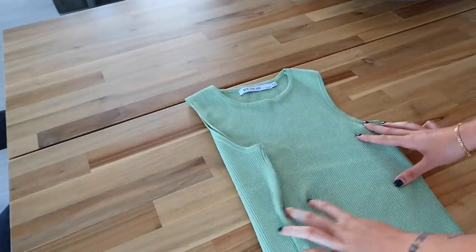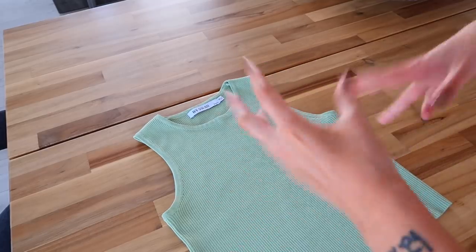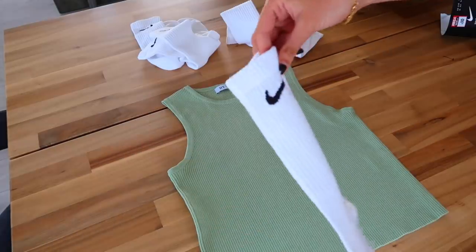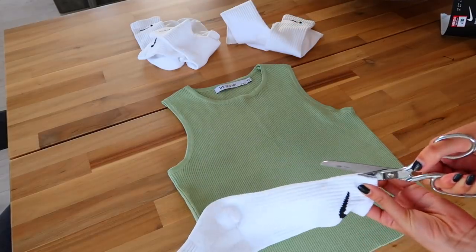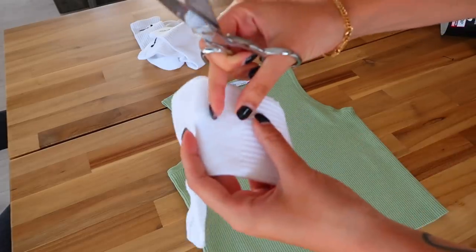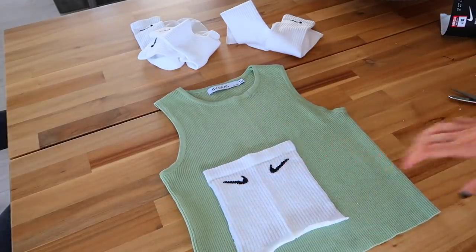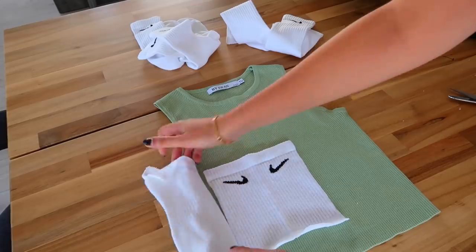I'm going to be using a top as our reference for the shape — I always find it easier for a DIY to find a piece similar to what I want to make to work as a foundation. I'll open the package: six socks, three pairs. I'm going to start by cutting the socks right here on the back part, all the way down, then cut it just one inch below where the rib ends. That leaves us with this piece of fabric with the two swooshes. I'll do that to all the socks — please keep the leftover parts because we can use them in the top as well.